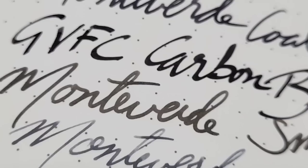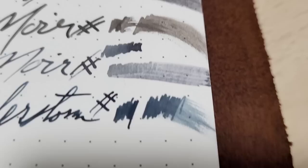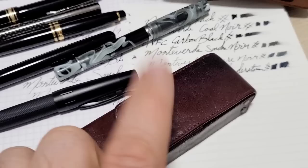The Monteverde Smoke Noir — totally different color on the Regalia. It's really really neat, like a very very unique ink. I actually have two bottles of it — works extremely well. Now you really start to see the shading on the Azure Noir — it looks totally different, really cool gray tones. And there's the Thunderstorm — it's quite a bit brighter on this, almost a really really dark dark blue in there too, but the Thunderstorm on the Regalia looks absolutely amazing.